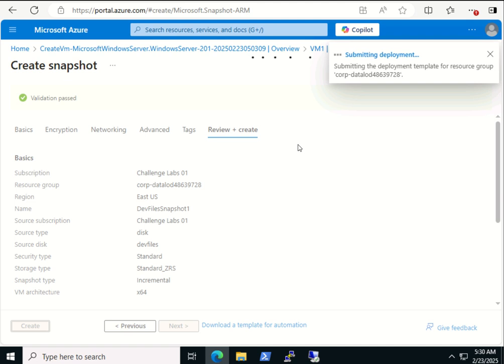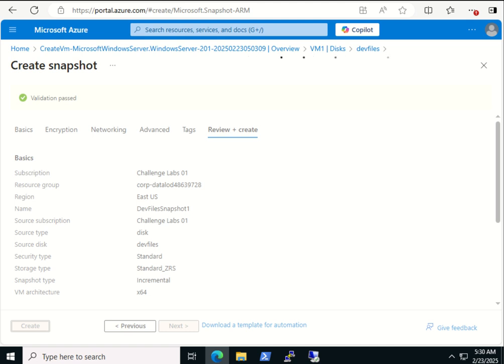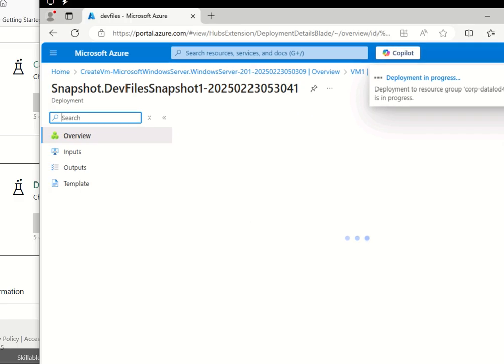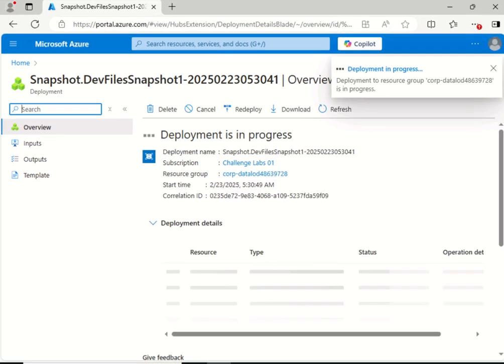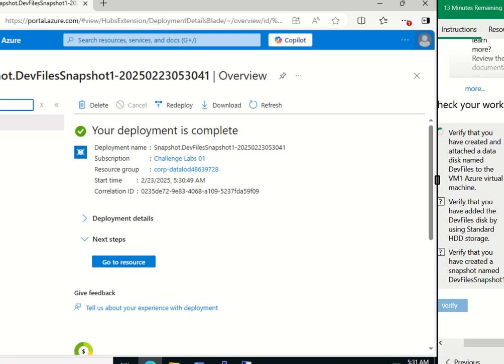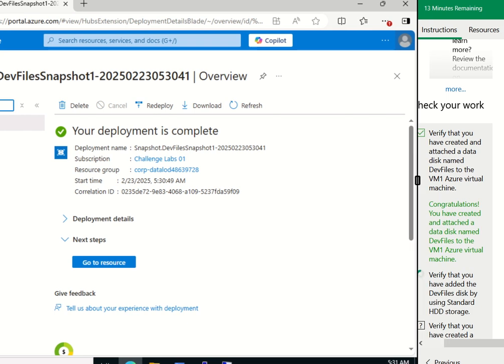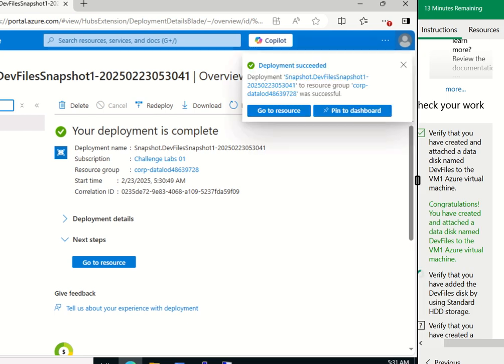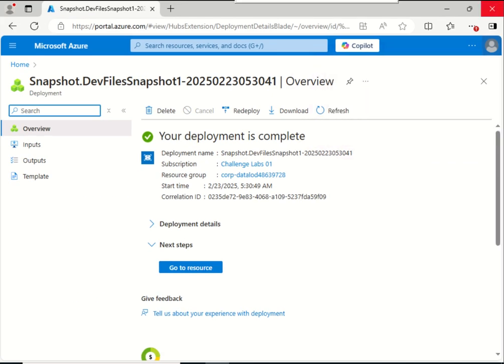Okay, so while taking the snapshots, you can also start verifying your steps by clicking the verify button. So you should get all the checkbox tick. Okay, so that's it for this particular lab.